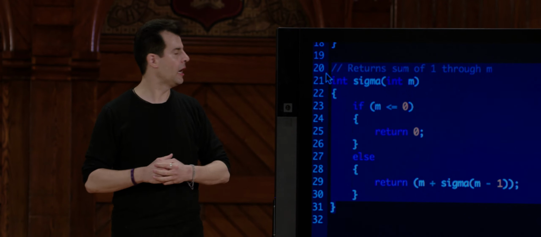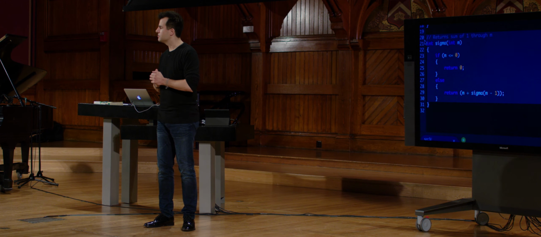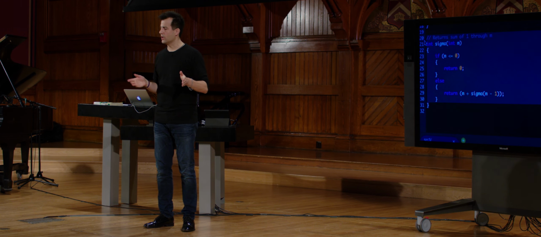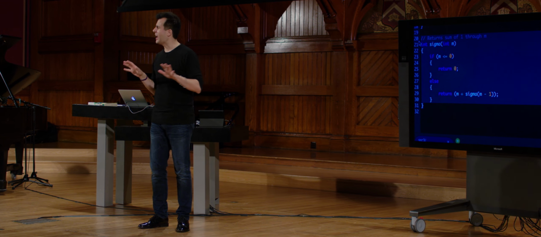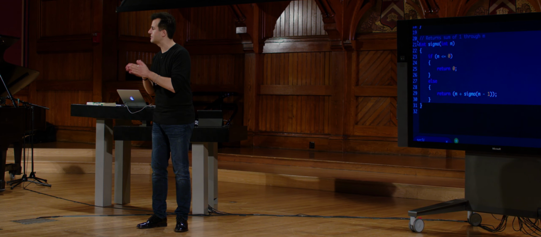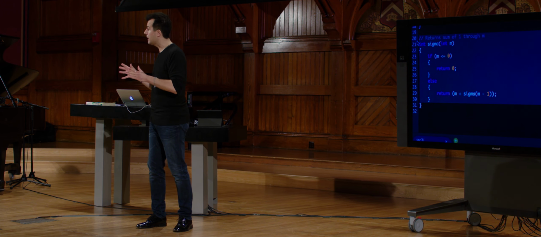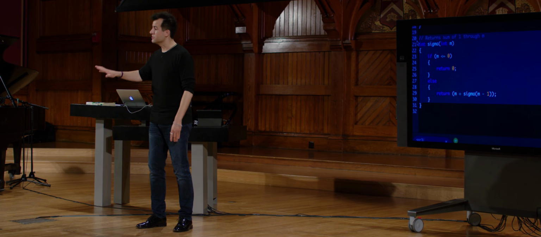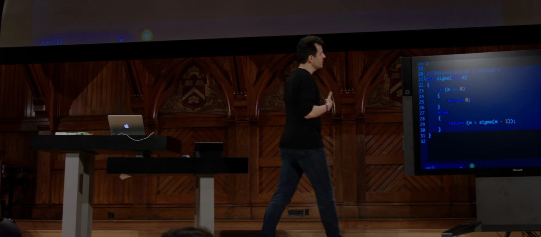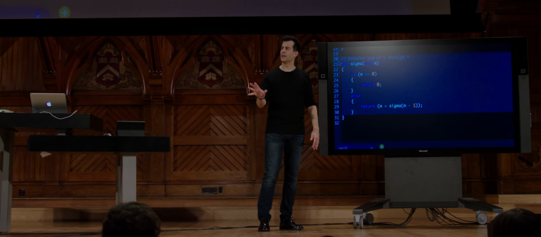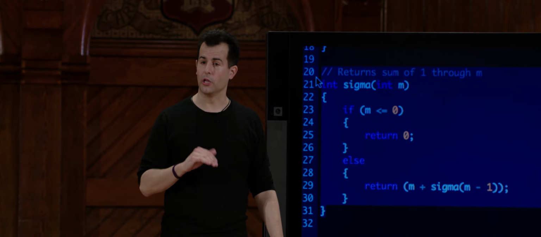On line 23, I'm saying if m is less than or equal to 0, return 0. Now, why does this make sense? Well, I only want to support positive numbers or non-negative numbers from 0 to m. And so I just kind of need an error check there, right? If the human somehow passes into this function -50 or something else, I don't want the function to freak out and give unpredictable behavior. I just want it to return 0 in cases of error or when the number gets that small as to hit 0 or even lower. So this I'm going to call a base case. It's just like a sanity check, like don't let the math go beyond this point of 0 or less.